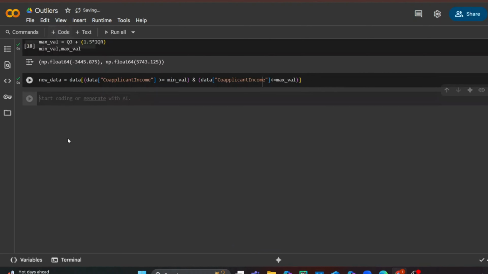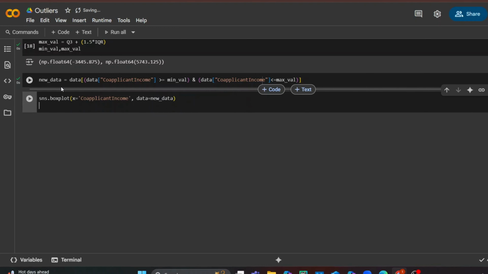And now when we again check out our box plot, we will see that most of the outliers have been removed. So this is our box plot, x equals co-applicant income, and within data there will be new data and not data.